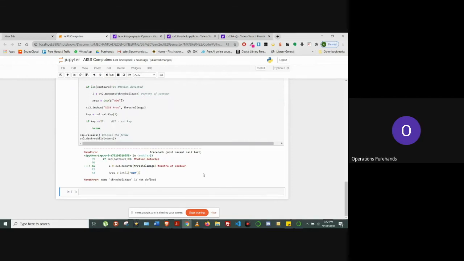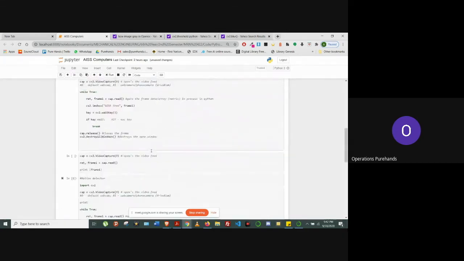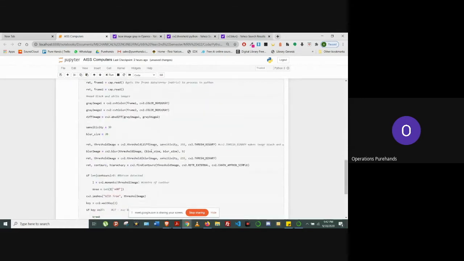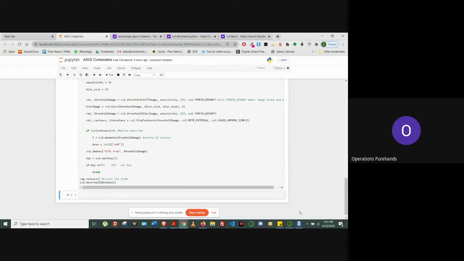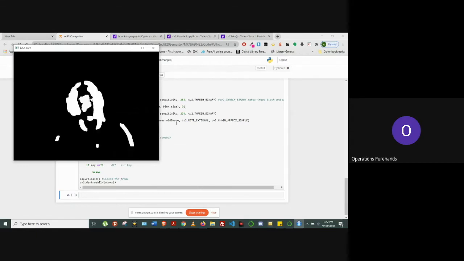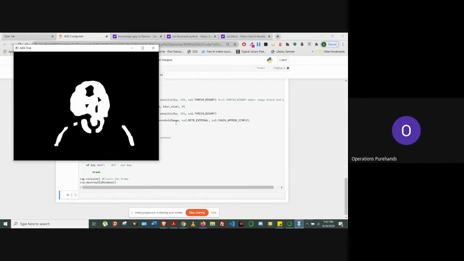You see, this is basically what happens. You just get a lot of errors. Name threshold, line 41. So threshold image is not defined, so it's going to give an error here. Okay, now it works. If we look here, if I move, we get the threshold image, right? If I don't move, it's black, and when I move, yeah. Okay, so let's just escape.